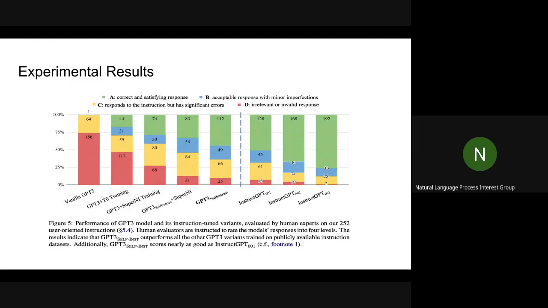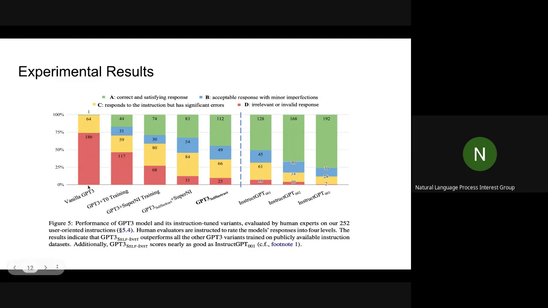And then these are more experiments, the performance of the GPT-3 model and its instruction-tuned variants, evaluated by human experts on our 252 user-oriented instructions. Human evaluators were instructed to rate the model's responses into 4 levels: correct and satisfying, acceptable, responds to the instruction but has significant errors, and irrelevant.